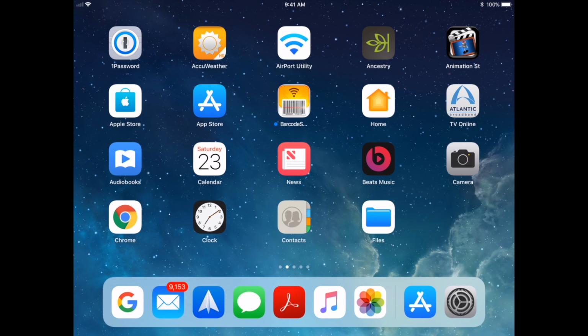Now your iPad is completely off, and you're going to want to turn it back on. In order to turn it back on, you need to hold the power button again, and hold it down for several seconds until it comes back on. When it first comes on, it'll have a gray background with an apple in the middle. You just need to wait for that to fully restart, and then you can log in with your passcode or however your iPad is set up.